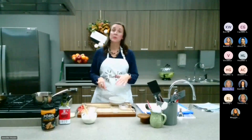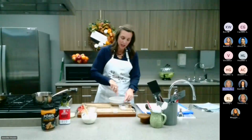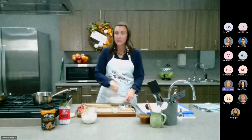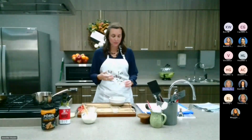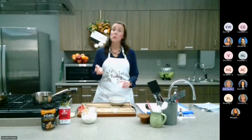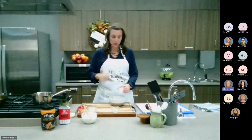It depends on how much you like that lemony punch, but it does add a lot. And then a couple tablespoons of olive oil, again just to help get a good dippy consistency, which is what we're going for here. And then we do want to add some salt. It is going to need a little bit of salt to help enhance the flavor of the garlic and the lemon. And we've got a little pinch of cayenne. You don't have to put the cayenne in if you don't want to, or you can try just a little bit to add a tiny zing underneath.